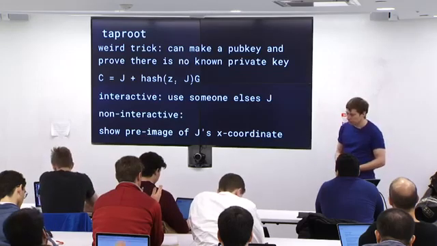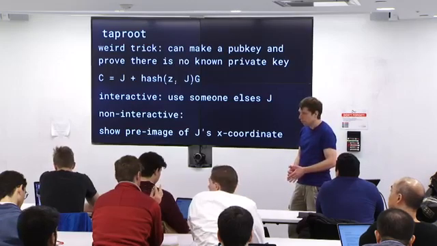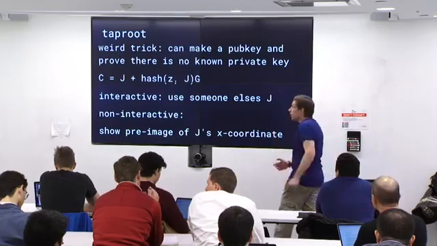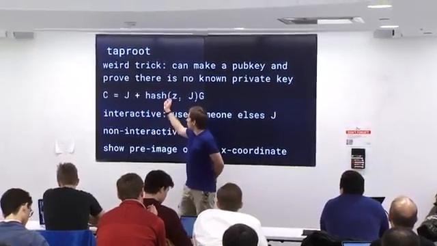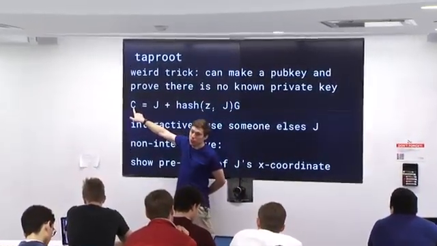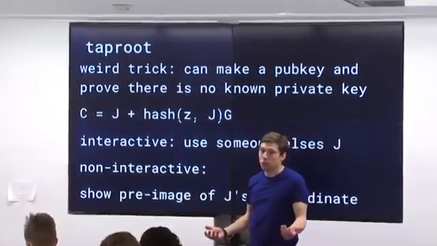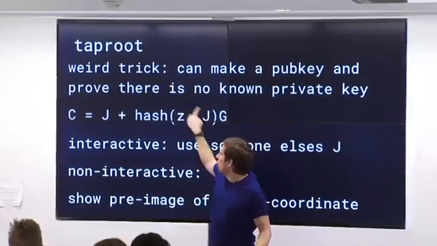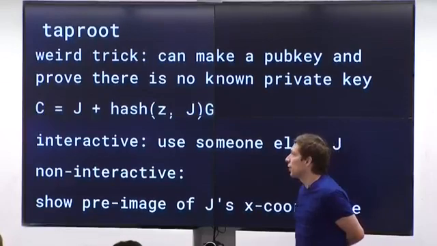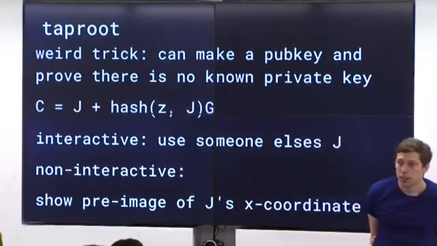And then this one, you're putting in a script that anybody could potentially execute, but they don't know that they can? They need to know both the script and J, which is not obvious from C, right, if C is the only thing you see on the blockchain in the output. And so they just say, it's a key. Probably someone knows the private key. Maybe there's some weird thing like this going on. You don't have to use this, right? And then, yeah, they won't know what J or Z are.